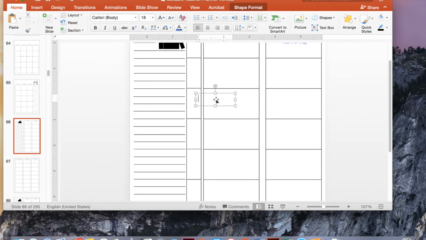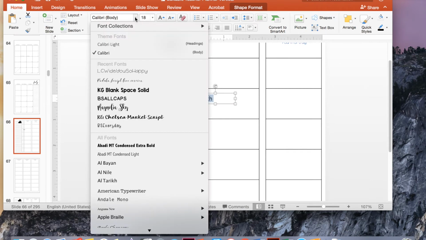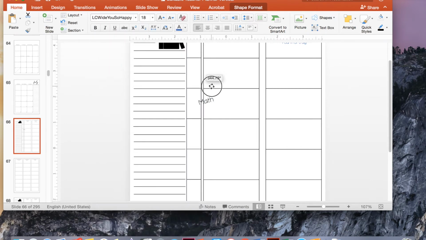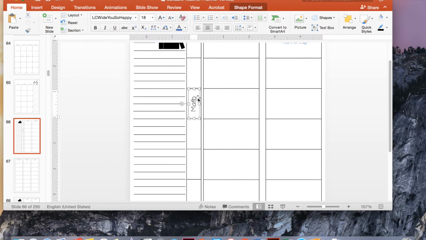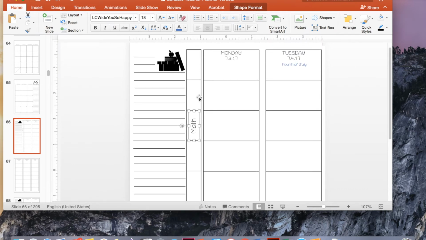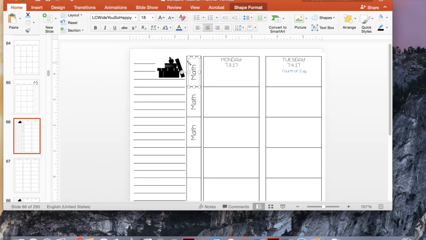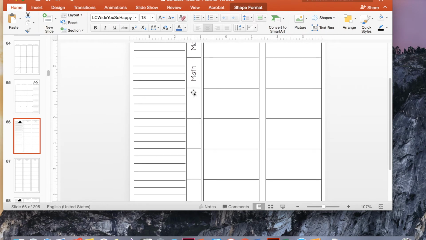But you could say, you know, math. This is math class. Double click it. Let's change that font. And then I'm going to turn it. Place it wherever I want to place it. I can now make it the size of this box and then hit center so that it's nice and centered. Let's say you want to make this easier on yourself. After you do that, you can copy and paste a couple of times. So let me show you what this looks like. So copy and paste. So then I'm going to have all of these in here.